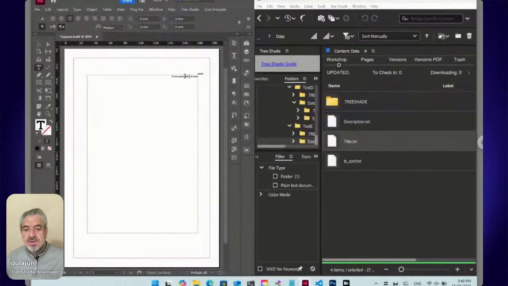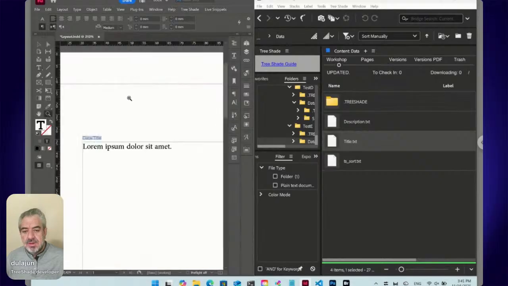You will have a live snippet here, and the live snippet is the content of the text file as a snippet in the story, not necessarily the entire story.